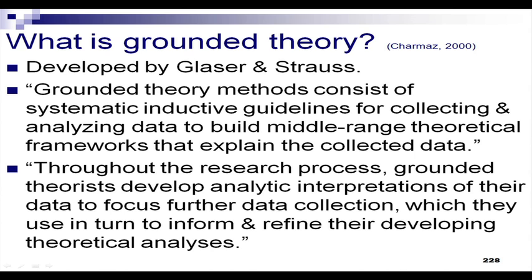Grounded theory was developed by Glaser and Strauss, and grounded theory methods consist of systematic inductive guidelines for collecting and analyzing data to build middle range theoretical frameworks that explain the collected data. So we go in, we collect data, and then we understand the data and we build theory from the data we have collected. Now this is very different from what we do in quantitative methods, where we collect data with the intention of fitting them into predefined categories.